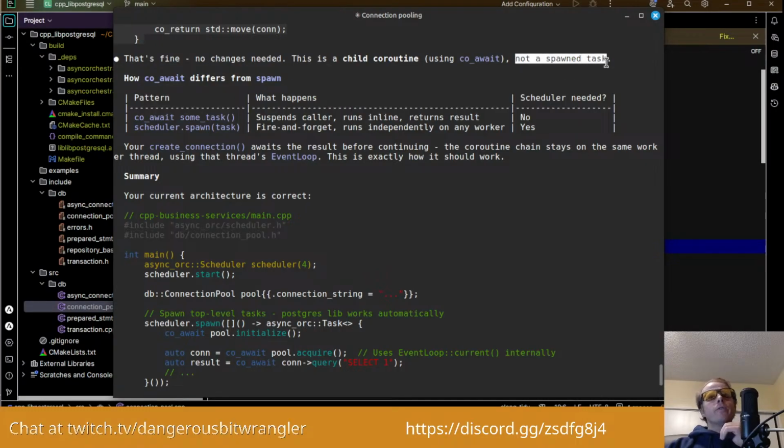Oh, okay, I see the difference. Yeah, it's not actually using the scheduler to spawn the task.